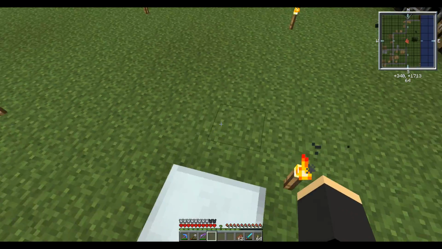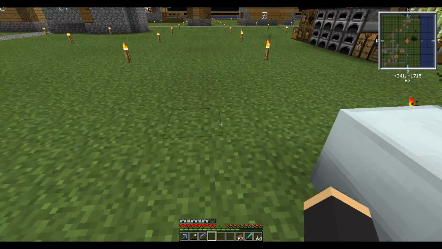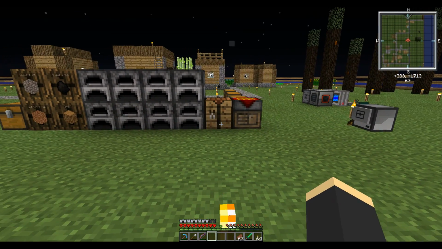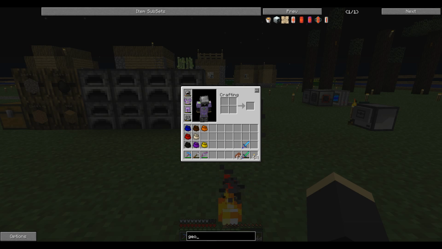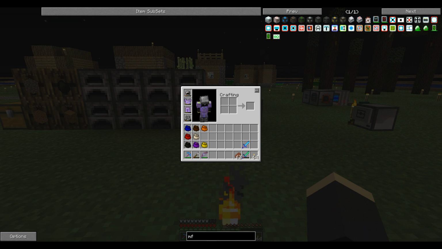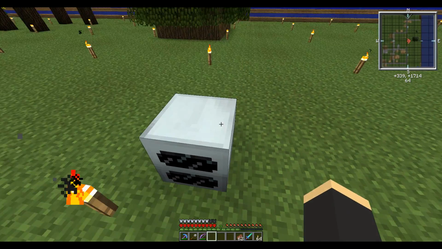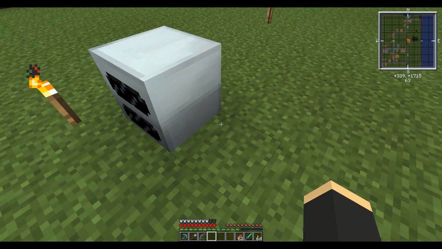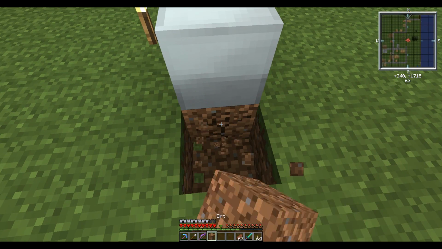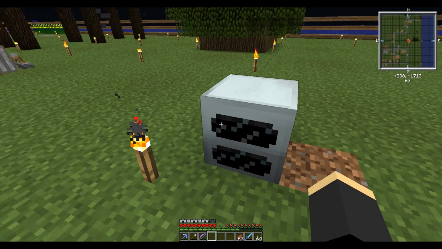Now, we could make cabling and connect to the MF. I don't remember the name of it, so let's look it up. MFE. We could make a cable come out the back, come out the side, come out the top of this. Heck, could even come out the bottom. It doesn't matter.